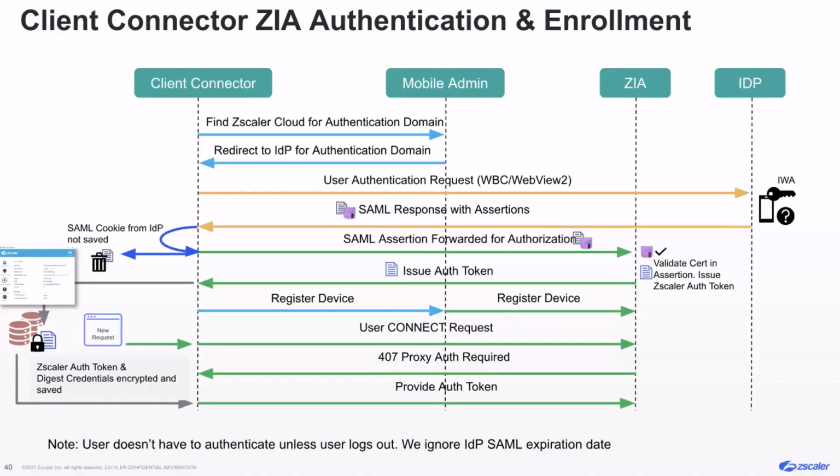The key thing here that I want to point out to you guys is a garbage can, right? So when a customer says, wait a minute, I have set my IDP to re-auth your ZIA every week. Why isn't that happening? Well, that's because we filed your SAML cookie somewhere where we don't use it. Frankly speaking, we don't use it. There really isn't a need to re-authenticate for ZIA.